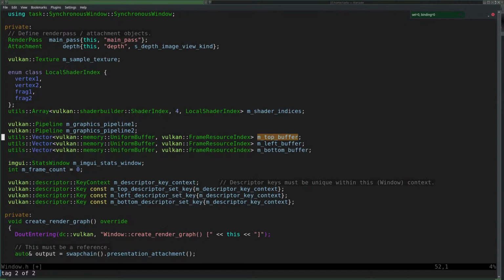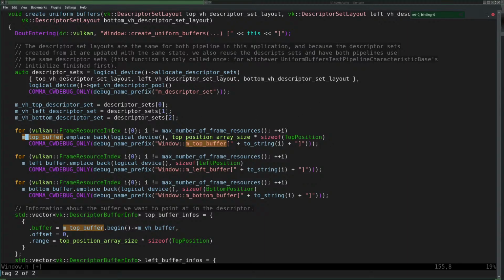So the memory uniform buffer is constructed from these three elements, and the debug name includes the index of the m top buffer vector.